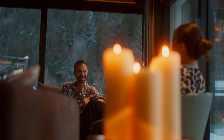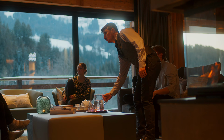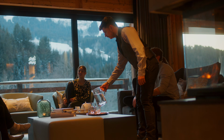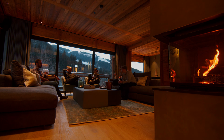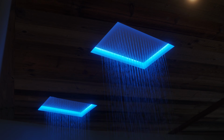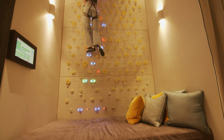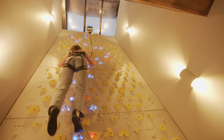There are unique touches everywhere. Every space has bespoke elements to it. In fact, that's a key nature to this property. There are oversized doors, there are curved walls, there are bespoke handmade components in practically every space. It made it an incredibly complex project to deliver, but all of those little details really do add up in the end result.